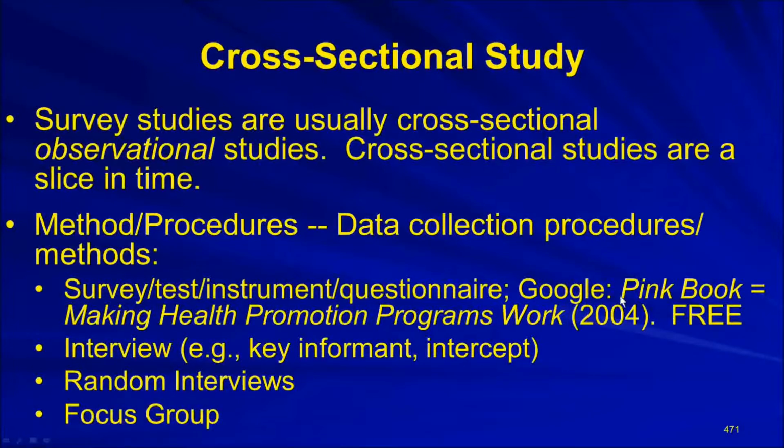Okay, and I recommend that you get a hold of, and you can download it, the Pink Book. That's all it's called. You don't have to look for any particular title, and you download this book. You can Google Pink Book. It'll come up, and it's free. The official title is Making Health Promotion Programs Work, published in 2004, and it has conceptual models in it, and very specific information about how to collect qualitative data in a public health fashion.